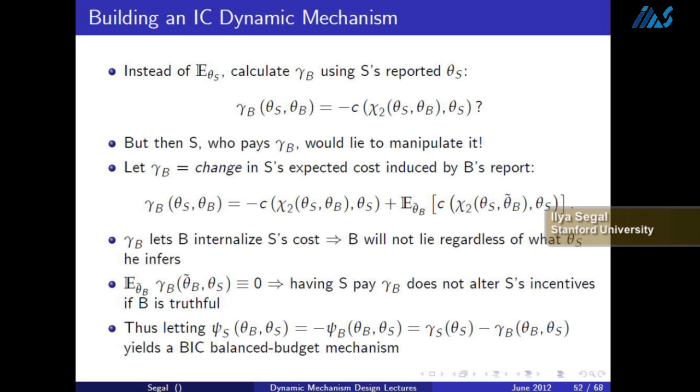That's the same idea as in the AGV mechanism, clearly, but of course the complication here is that you need to construct these terms in a somewhat more sophisticated way. In the AGV mechanism, it's obvious, because the incentive payment to me depends only on my report, so it's completely obvious that it doesn't affect the incentives of the other people. But here, the incentive payment to the buyer depends on the seller's report. But it turns out that in expectation, it's such that the expectation of this is still zero, no matter what the buyer reports, so it doesn't change the incentives, no matter what the seller reports. So this is the extra complication that arises in the dynamic setting.